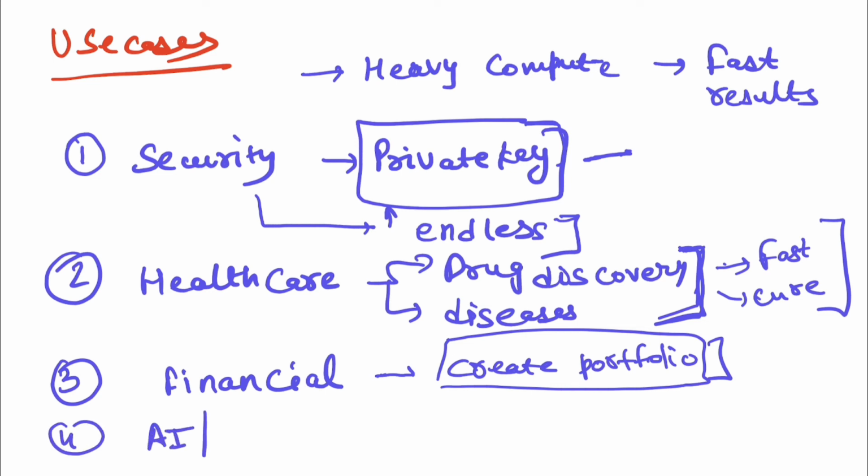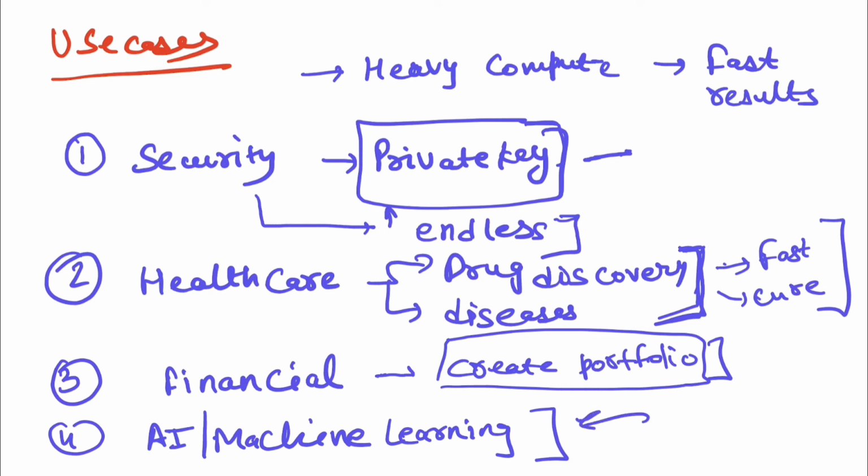And the last use case I want to talk about is in the world of AI and machine learning. We all know this is one of the trending things being taken up in every organization today, that most organizations are trying to implement machine learning and artificial intelligence, and the algorithms have become so complex today that even the compute that we have today is less for AI and machine learning use cases. So in all those cases also, quantum computers can help us a lot.